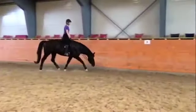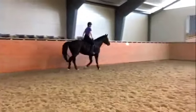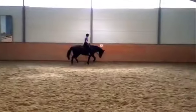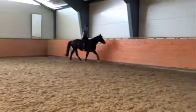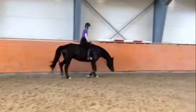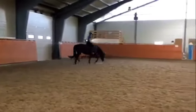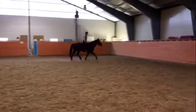All of a sudden the horse stops swinging for a moment. Now that's really good there. Really nice work in that trot. You're finding that optimal place. That is the best place for the horse's trot to be. Right there. Now that's looking really good. What a difference that looks like from the first little bits we saw of this horse.